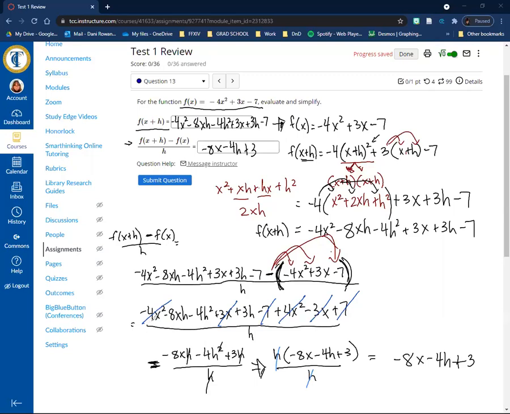Okay, you must have missed this part. So we combined like terms. We had a negative 4x squared plus 4x squared, which is 0. A positive 3x minus 3x, which is 0. And a negative 7 plus 7, which is 0. In these types of equations, you should always be able to cancel out those last 3 terms. So look out for that. And if you notice you're not able to cancel something out, maybe take a couple steps back and see what wrong turn you might have taken.